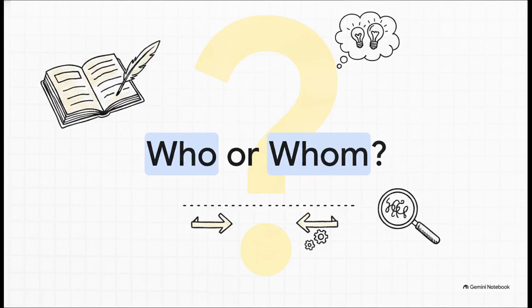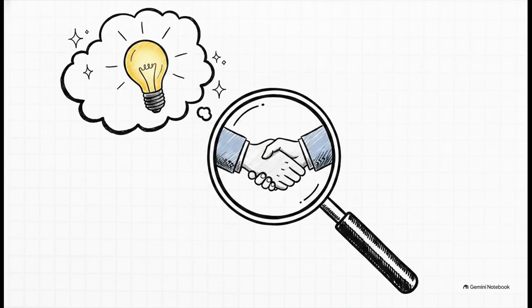I know, this is notoriously tricky for so many writers, but don't panic. I'm going to give you a foolproof way to know the exact right answer every single time. To solve this, you just use the memory check. When you're trying to figure out if you should use who or whom, try answering the question with a personal pronoun. If the pronoun functions as an object or the object of a preposition, you'll use the objective case.